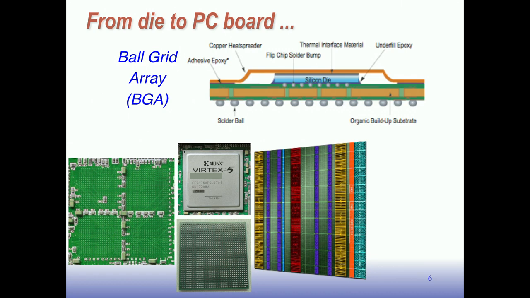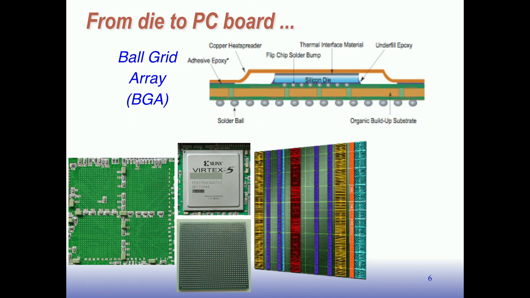If you look at a cross-section of this packaged part, this is kind of typical for large parts, not just FPGAs, but also processors these days. There's a substrate material, and there are the balls that you saw here, which are relatively large. These are the balls that make contact with the circuit board, and they're at a pitch that corresponds to the wire pitch on the circuit board.